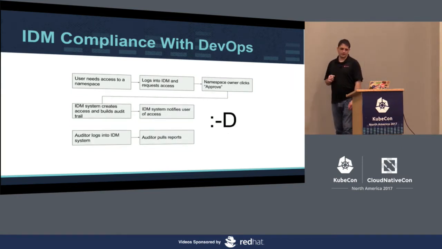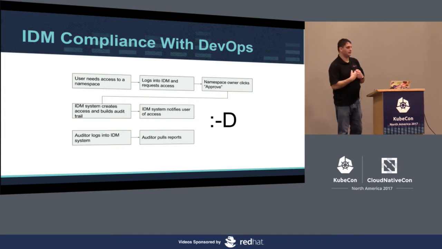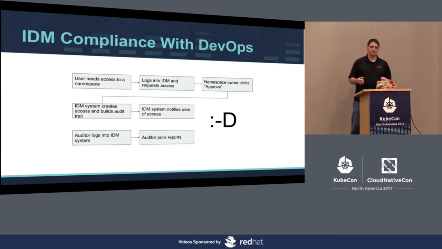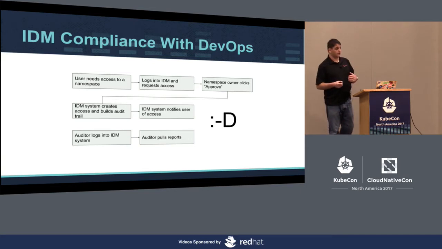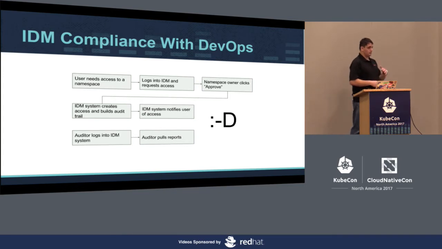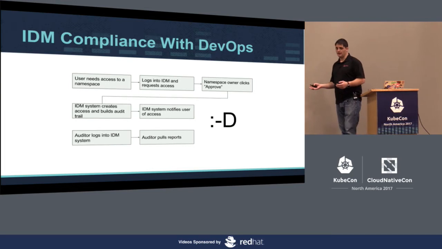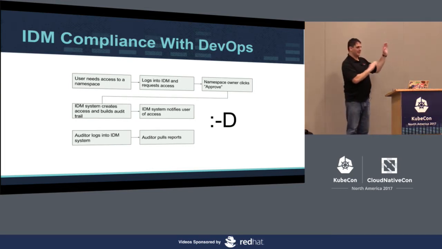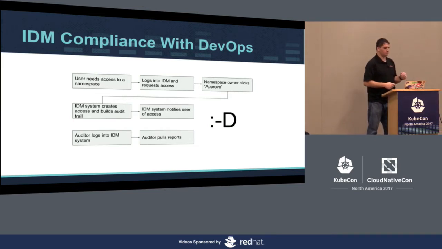So here's the happy path when you take DevOps and identity management, you put them together to do this. User logs into a portal, asks for access to something. Identity management figures out, hey, this is the workflow that has to happen. The manager has to approve it, and the namespace owner has to approve it. The user gets notified that the request is out there, the approvers get notified, they log in, they approve it, it all gets audited, the user gets notified that they now have access. Notice there's no admin anywhere in there because the admins have better things to be doing than giving users access.